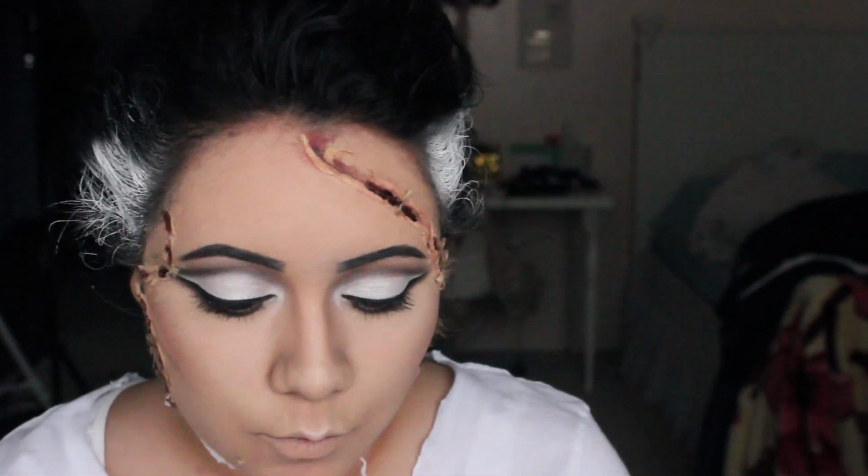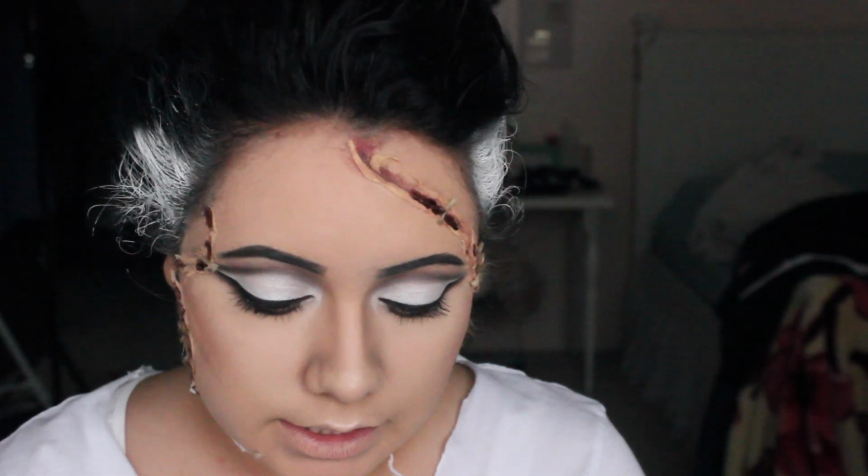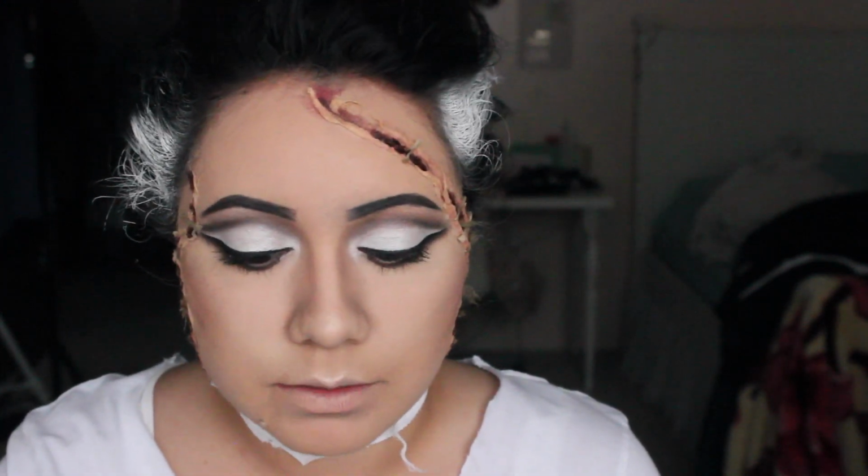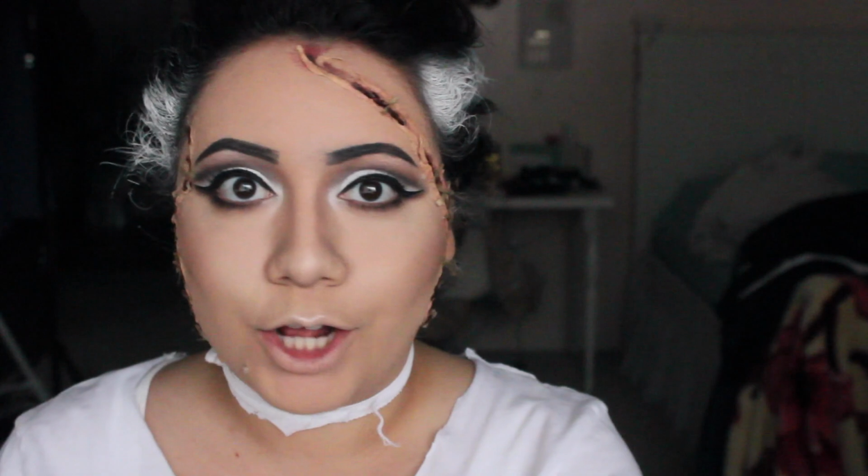Lastly, I'm going to go in with a black liquid lipstick. This is called Dead of Night, and it is by Kylie Cosmetics. Just going to go ahead and apply that all over my lips.